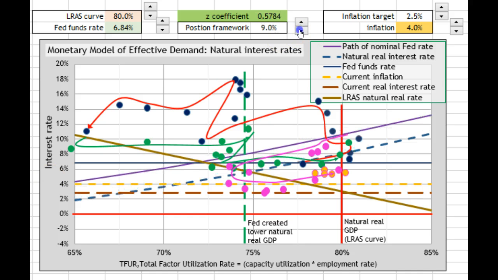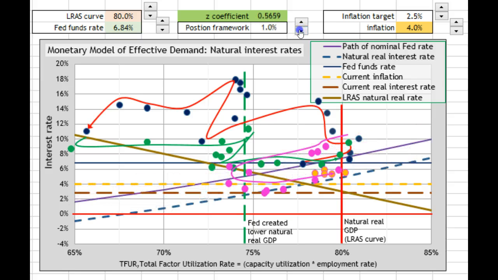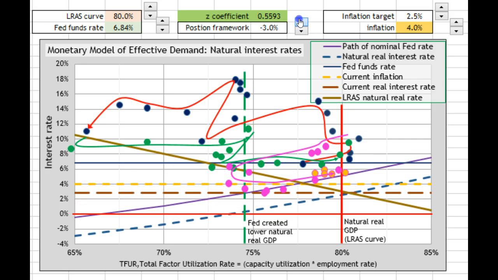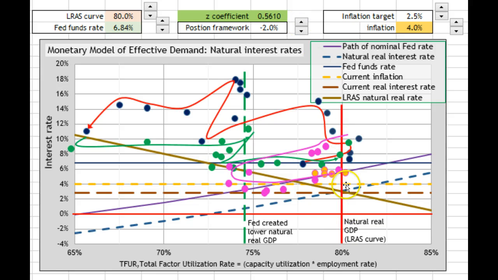They now change their target back to here. Now their target's going to be here. They're going to shoot for this point here as far as the Fed rate, bringing the current real interest rate to this level. So when they allowed, see these green dots come down, when the economy began to expand back, they held the Fed rate steady and allowed the current interest rate to stay low. Okay, so let's go back.